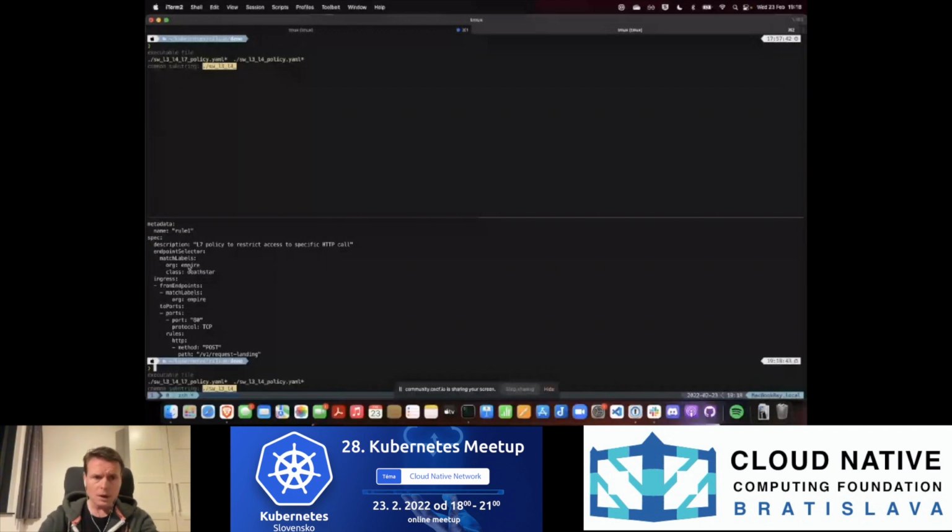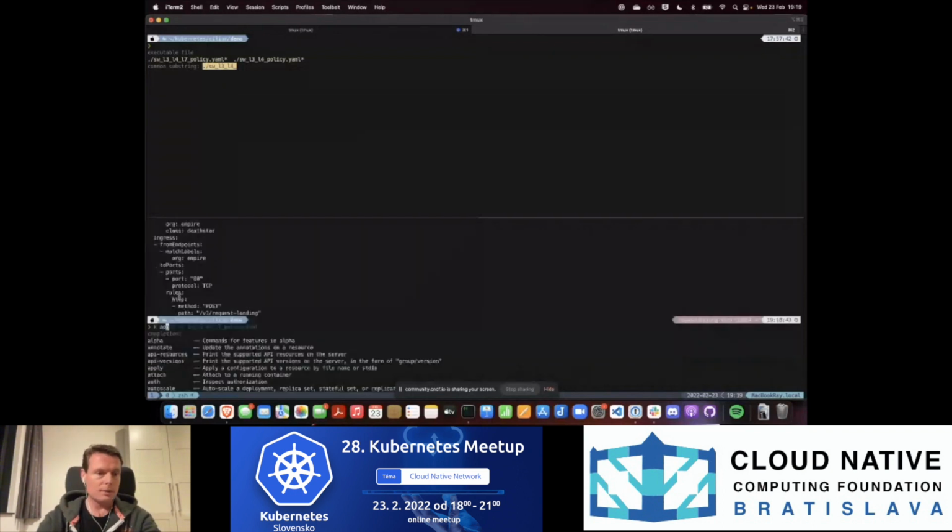It only allows from endpoints matching the empire on port 80 over TCP to do an HTTP POST method to request the landing. So we only want TIE fighters to be able to land on the Death Star and nothing else.